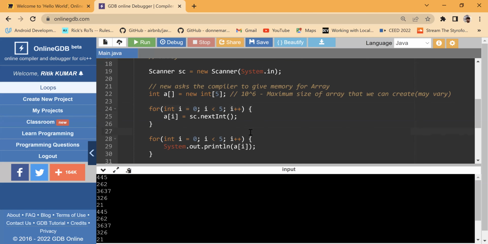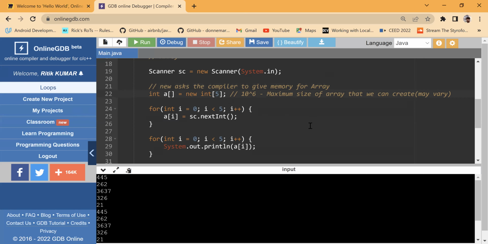Can we initialize the array like in 5? No, that is not there. You have to write new int 5. Okay. I'll explain in detail if we get time why we write new. For now, just assume that since I don't want a single variable, I want to create a lot of space in memory. I can use 10, 20, 100 or 1000. I can use variable spaces of 1000 integers, right? So I have to tell the compiler that I want to use it. I am asking the compiler for permission, will you allow me to use this large size of array? Will you allow me to create this?